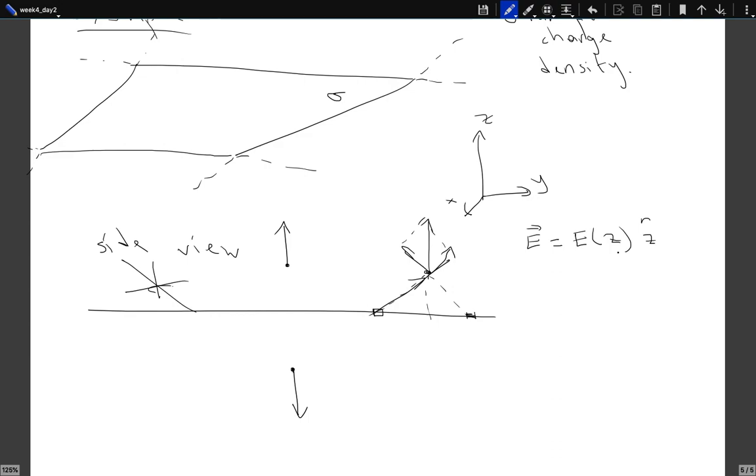Now, what kind of a Gauss surface should we choose? So we should choose some surfaces over which the magnitude is constant. What are those surfaces? Well, if you imagine such a circle, the electric field is not constant. Because if you imagine such a circle, this point on the circle has the z value this much. If you go here, it has the z value this much. So over such a circle, z changes. So that cannot be my surface.